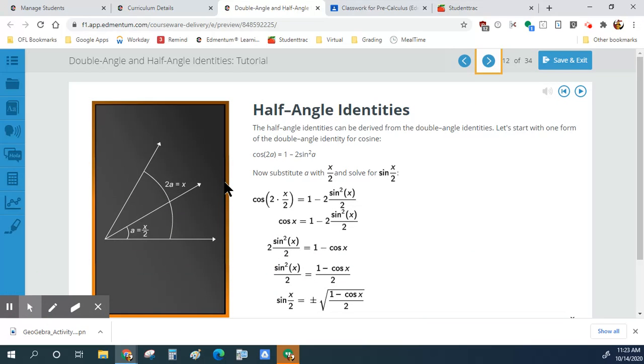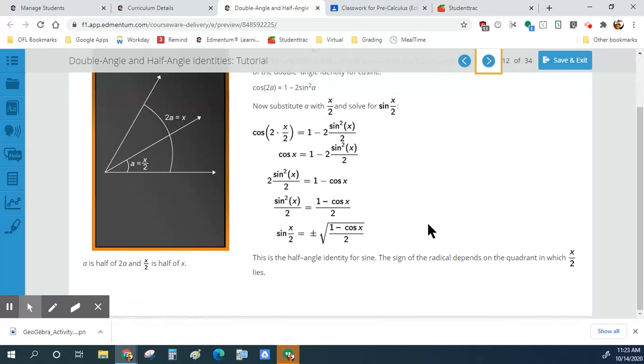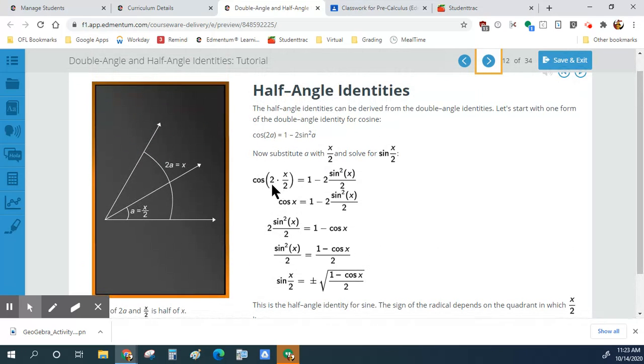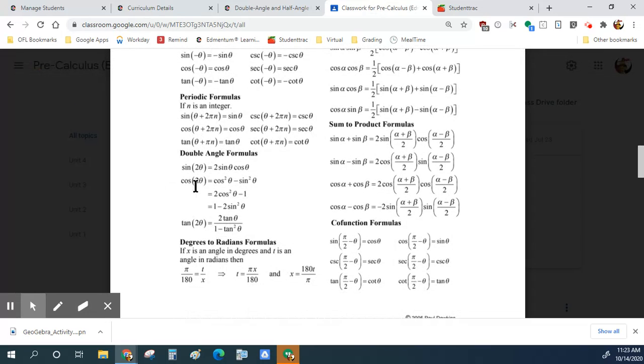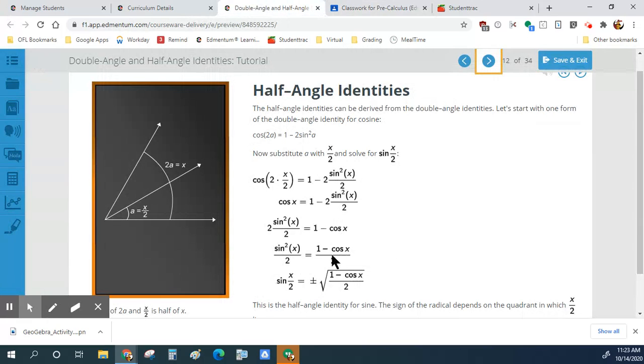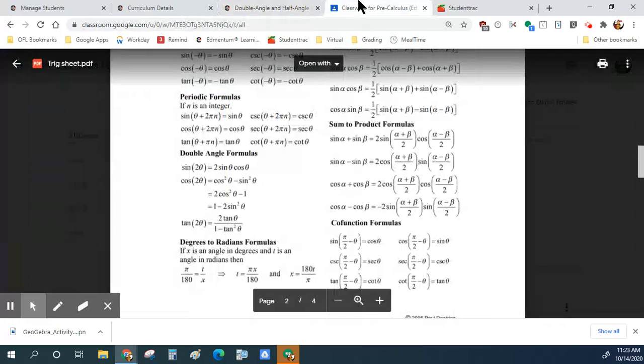So now we're going to do half angle formulas. I think this is a lot more useful. The way you derive these is just by using the double angle formula, but we're going to double a half angle. So let's say we're doing the double angle formula for cosine. If we're looking at the double angle formula for cosine, they're choosing to use the 1 minus form of it.